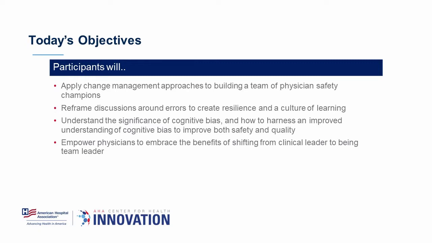And we'll talk really about how to share stories. We're going to talk a little bit about how to frame and understand errors to create a culture of learning. We'll explore how cognitive bias and having a deeper understanding of our own awareness allows us to embrace a different role, from being a leader to being a team leader.